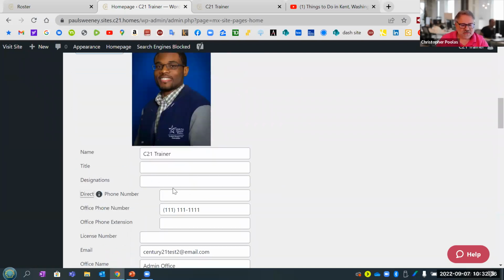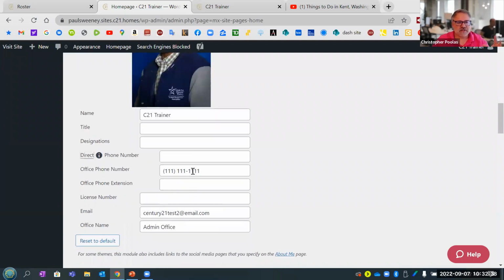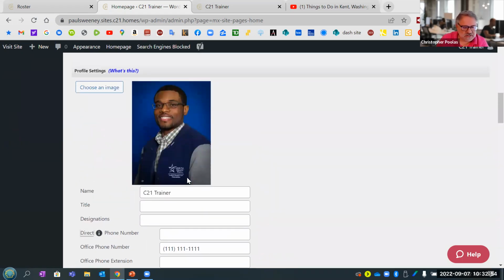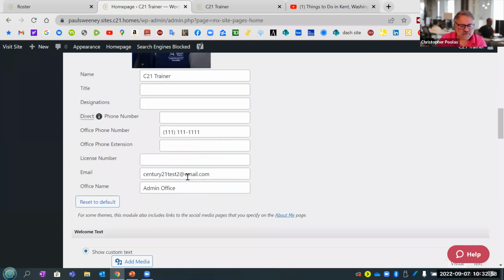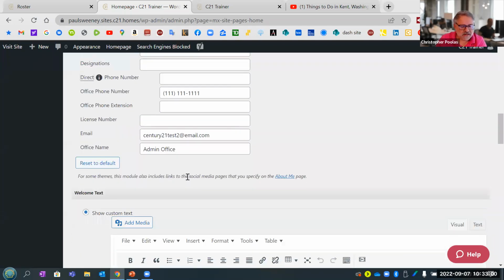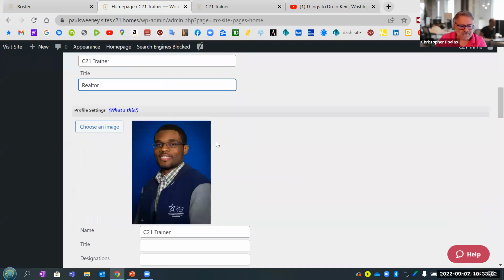And it's important to note that this information here, initially it's going to pull from Dash, but it just does one pull and it's done. So you can change this information. It will not be overwritten in Dash. It pulls it from Dash just that one time, but after that you can tweak it. You can change any of this stuff if you wanted to. That's totally fine. Dash will not overwrite it, and so you can edit that there.